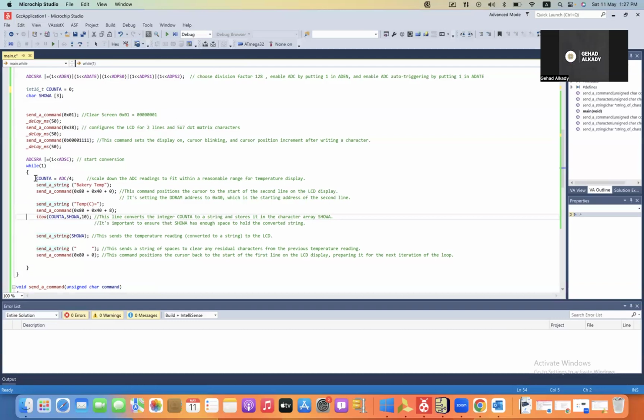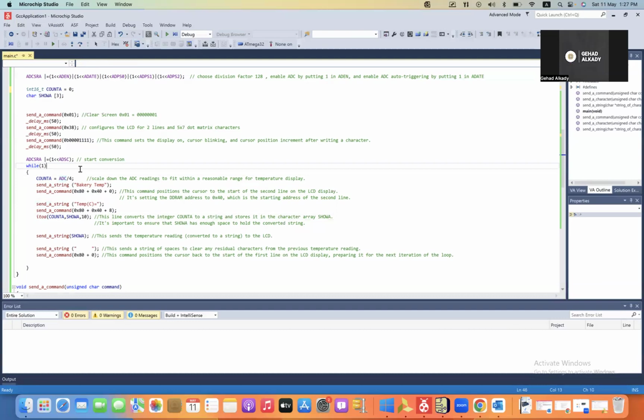Here we use a variable, count A, that we initialized here, and then we scale down the ADC output coming from the voltage source so it will fit the function of the temperature values.